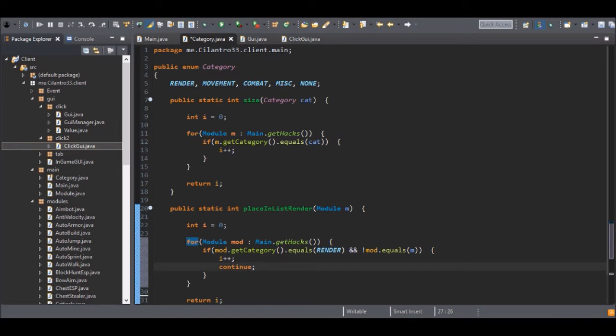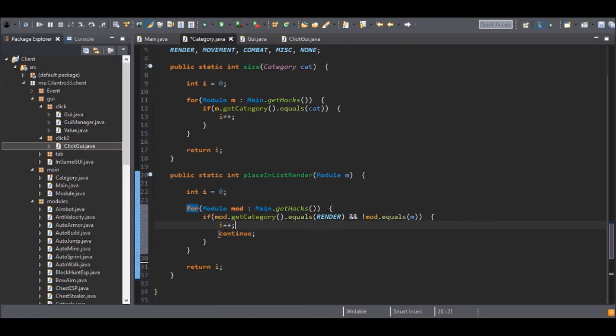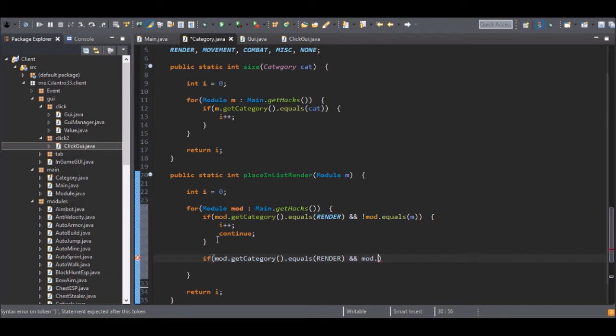Basically that just shorts out the rest of the for loop and goes on to another one. And then for here, if mod.getCategory equals render, and mod equals m, then we are going to return i. What this does is we say int i = 0, and then we go through a loop of all the mods that we have, or hacks.